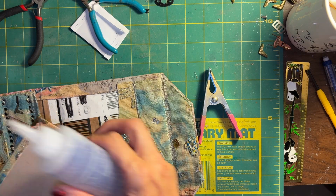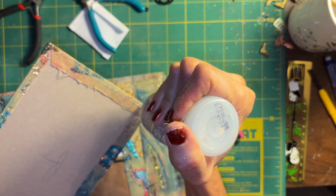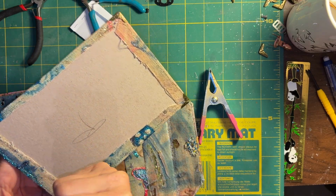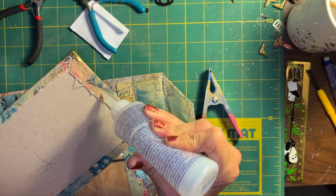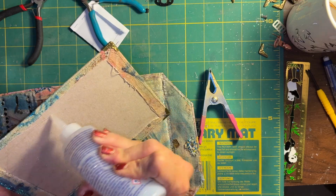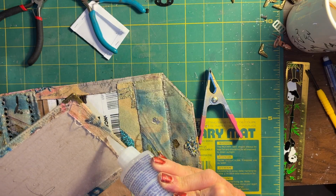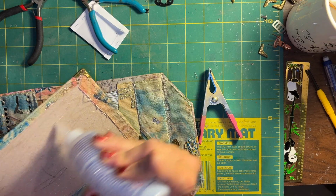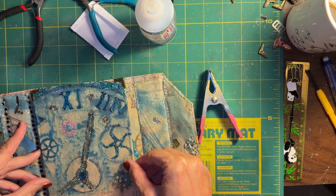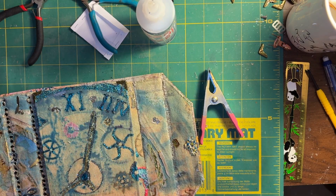Okay. And we're going to glue again. I cannot believe I had such bad measuring problems with this particular inset. Pain in the neck. All right. Now the R is that way, so this is up. That's how I know it's up. All right. Now we're going to clamp this side as well.